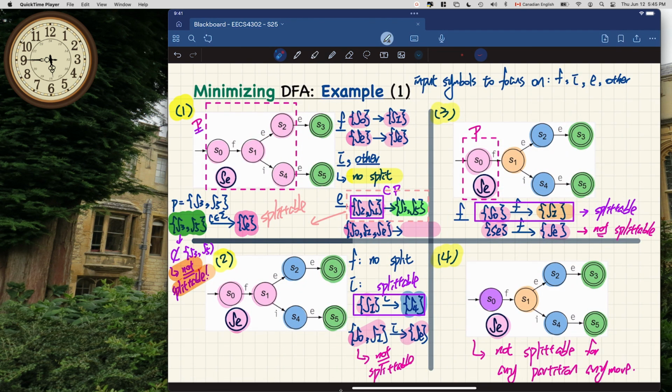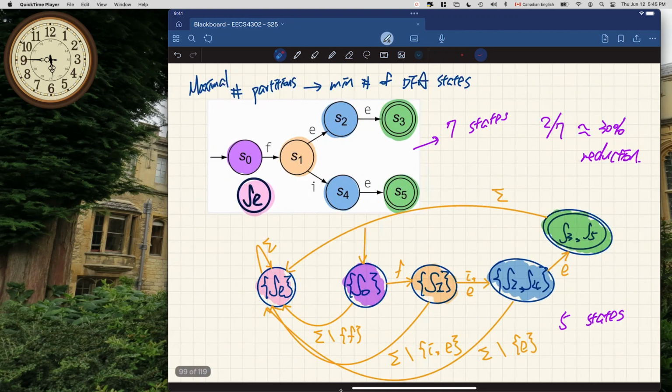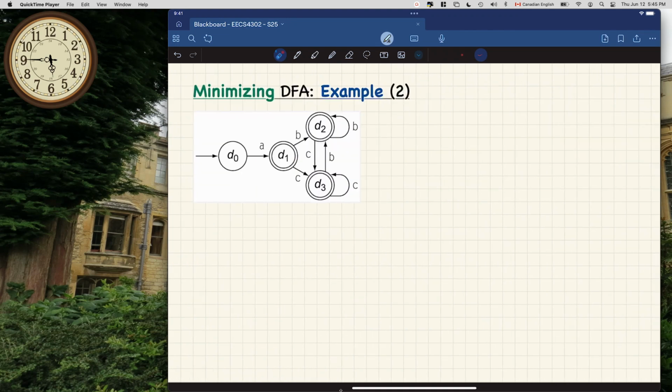I'm going to do one more tracing table together with you for you to get a little bit more idea if you want to maybe redo this example here. And there are another 2 examples you will see on the slides. This will be the second example. Oh, sorry, just before I get there.